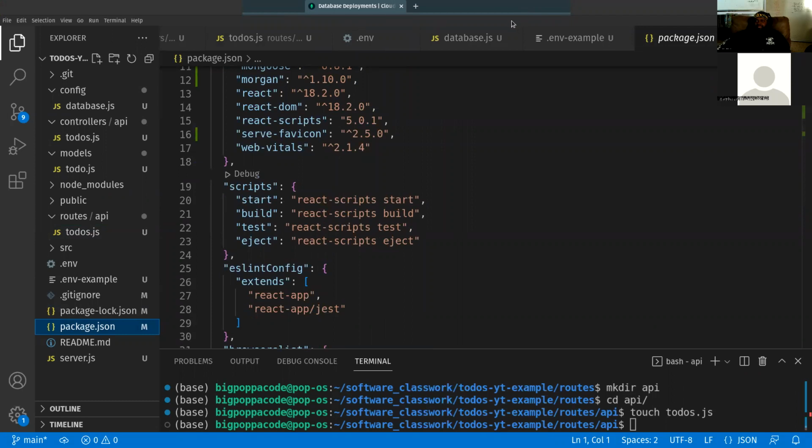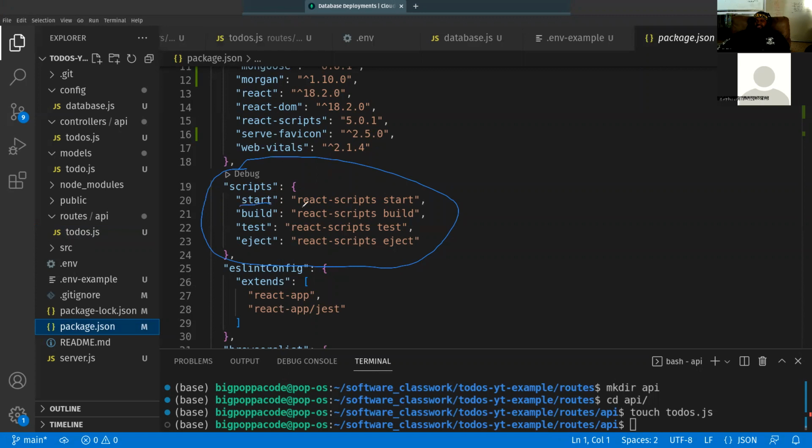So first thing is, if you take a look, by default, remember we built a React application. That React application, until we added all the stuff we just added, wasn't configured for it to be a full stack application. And that's the reason why it's set up the way it is.